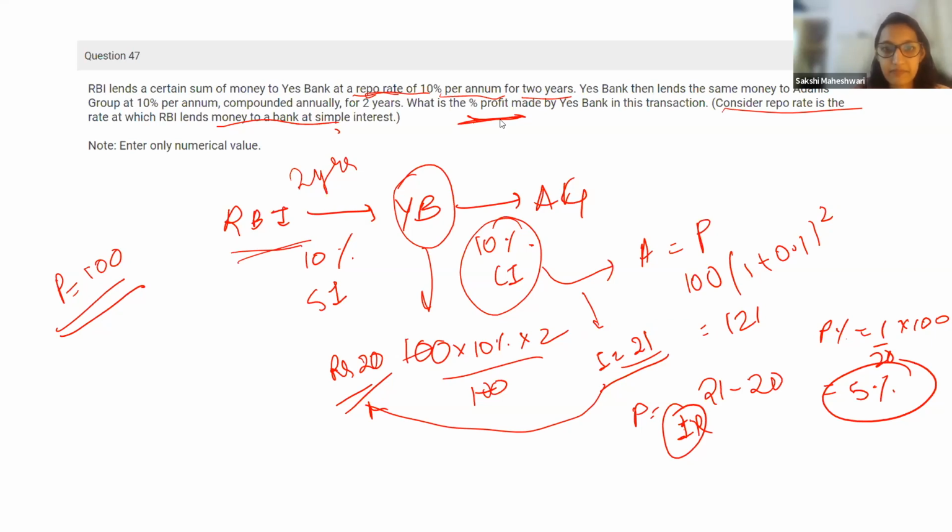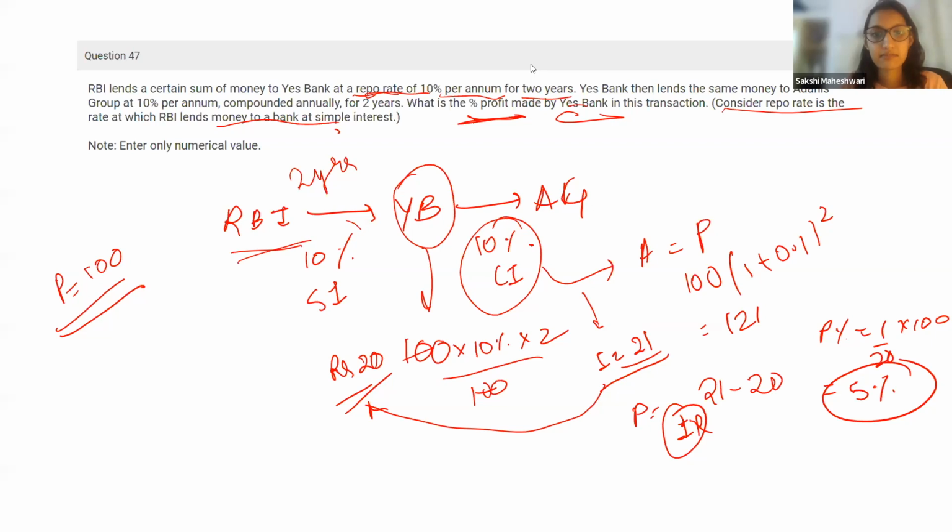Let's move ahead. So this was also an easy question. You just needed to subtract the simple interest from the compound interest, which you might have solved many times if you have completed this. Okay, 1% on 100, not on 100. See, we need to identify the profit made by Yes Bank. The profit is made on what is the cost price or expense. So what was the expense for Yes Bank? It received 100 rupees from RBI. The expense was the 20 rupees interest which Yes Bank paid back to the RBI. On that it earned 1 rupee. Okay, is it clear now?